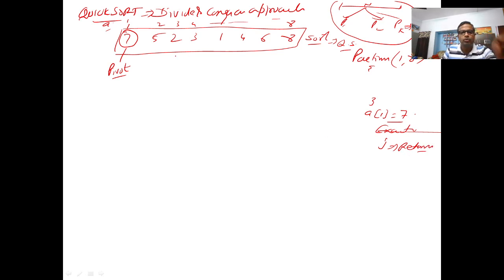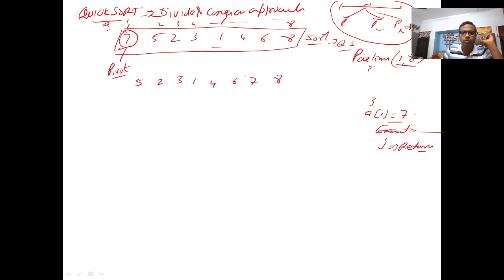So suppose this call was made and element number 7 got settled through the first call to partition. Where is it expected to be settled? Because it is the list containing elements 1 to 8, the partition obviously is going to settle element number 7 at the 7th location. So let us assume that the output of your partition algorithm is such.